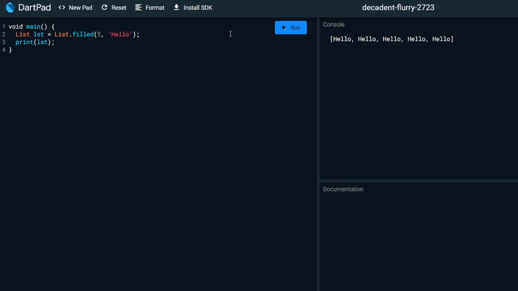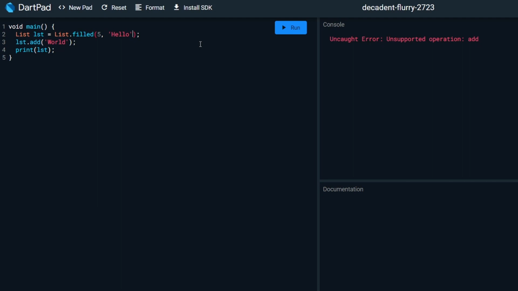Let's try to add some elements to this list. For that I have the list.add method, and inside the add method I'm going to pass, let's say word, a different string from what we have in this, and if we try to run this we are going to get an error, that is unsupported operation add. That's because the list is by default a fixed list, that is it is not going to grow. Similarly we cannot also remove elements from it. It has to be 5 all the time.